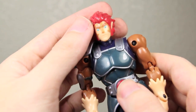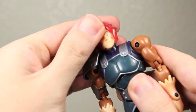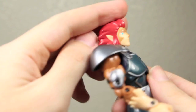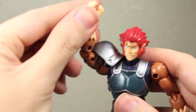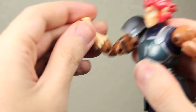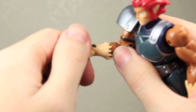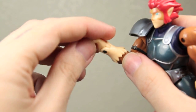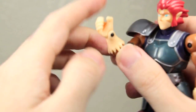This is the most articulated Lino figure that we have so far. The head can fully rotate as well as go up and down. Really down a lot. Can't look up that much, but it's still pretty good. Arms fully rotate, even if you just move the shoulder. It can move out, move in, rotate at the bicep. 2 points of elbow articulation, which is great. That definitely helps out the figure a lot. I wish that the classic Lino had those joints. Fully rotate at the wrist, and then goes up and down at the wrist right there.